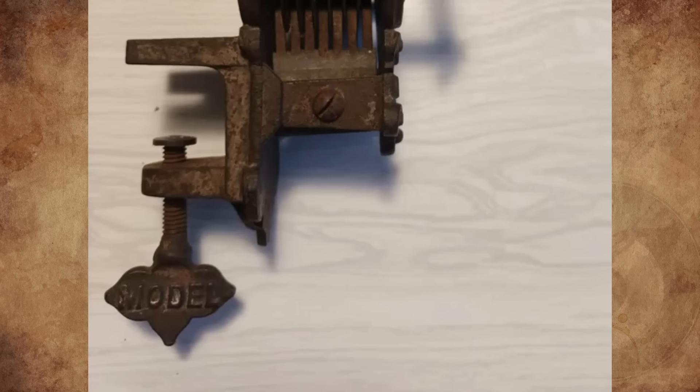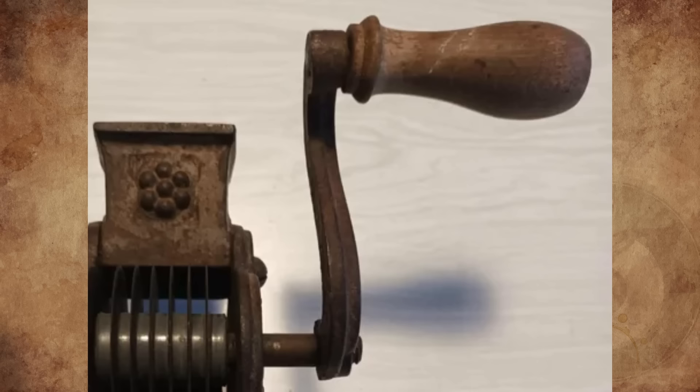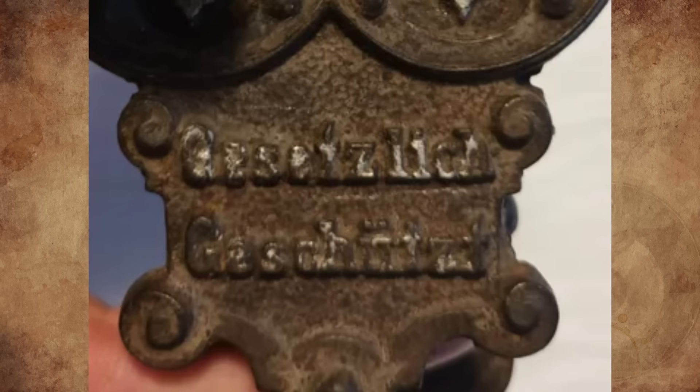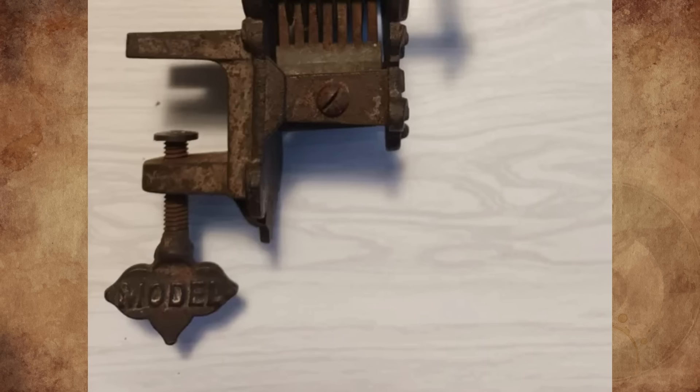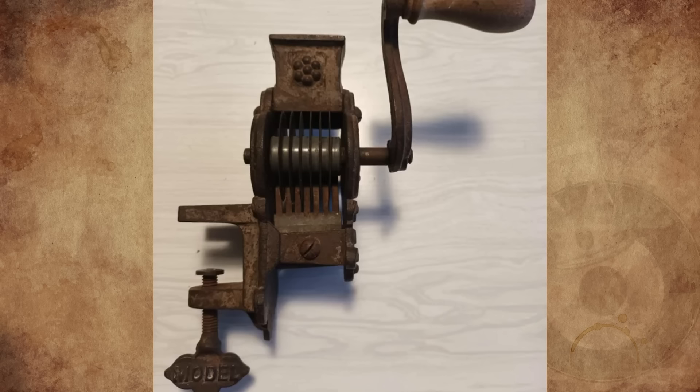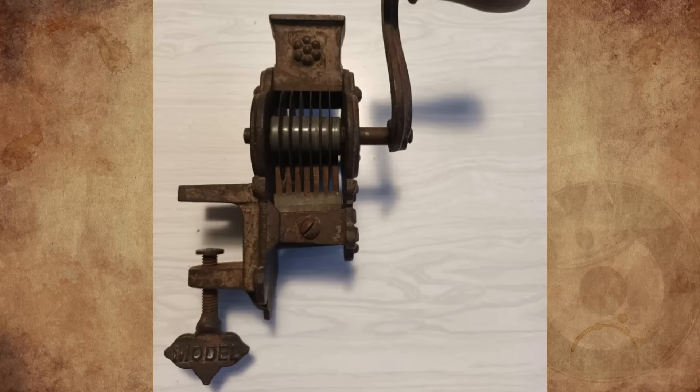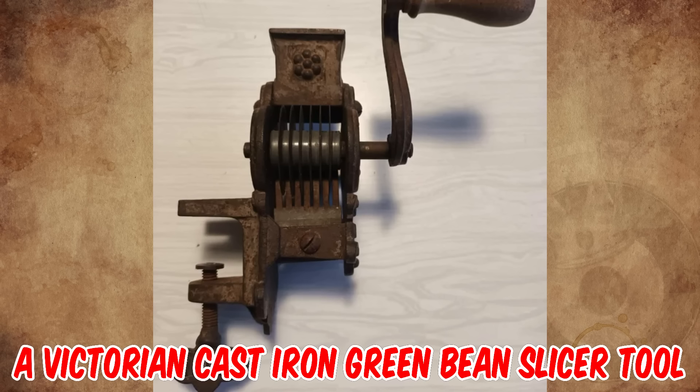What is this grinder-like machine with cutting wheels? It's a small machine of mostly cast iron parts with a clamp to affix it to a table or benchtop. There's a small hand crank that turns two interlocking barrels. The thin blades aren't sharpened. It has some Germanic-looking writing on the side, and the wing nut on the little clamp has the word 'model' cast in it. The item is in New Zealand, from an old family farmhouse. Any idea what it is?